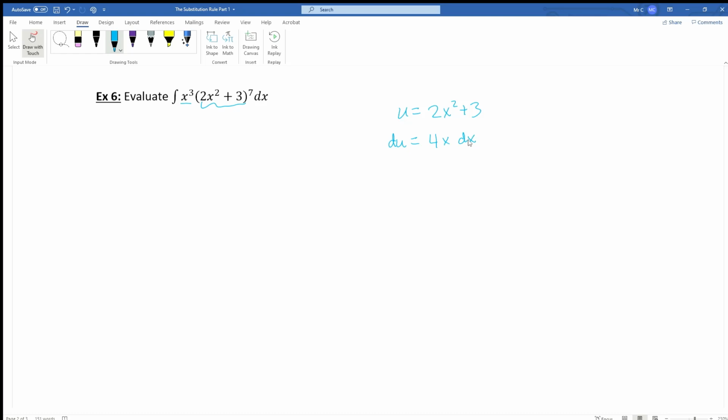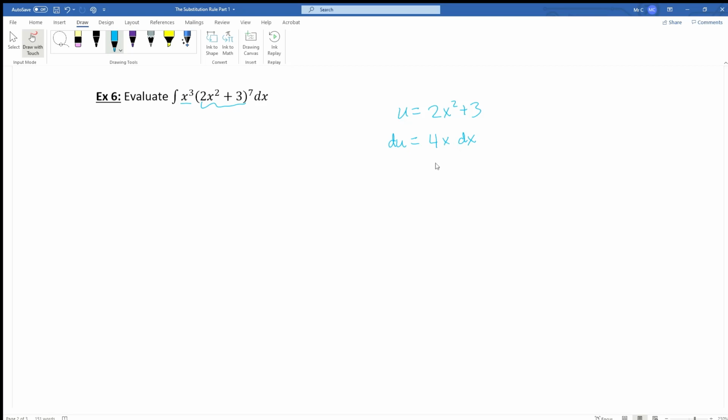Now, if I think about this, x cubed is actually the same thing as x squared times x. And that's what I've got to figure out, how to get rid of that x cubed. I can get rid of the dx with my du substitution if I divide out the 4x, but it's a little tricky. So let's try this. We'll take a slightly different approach here, and we'll do this substitution in 2 steps, which is a little strange, but it might help see things a little clearer.